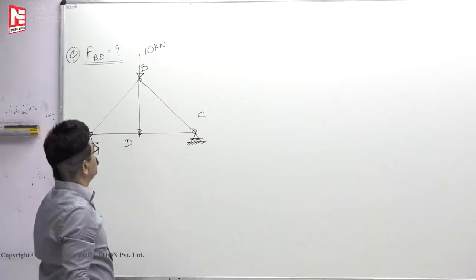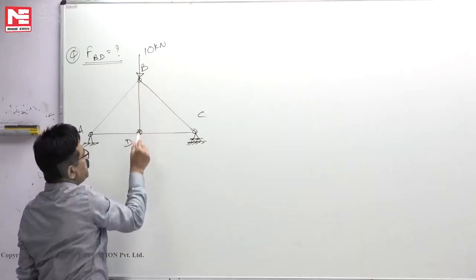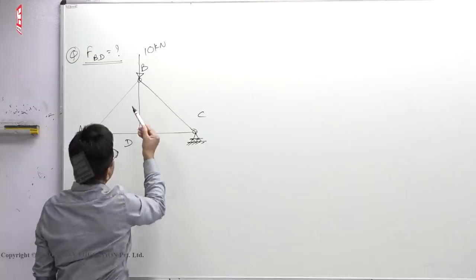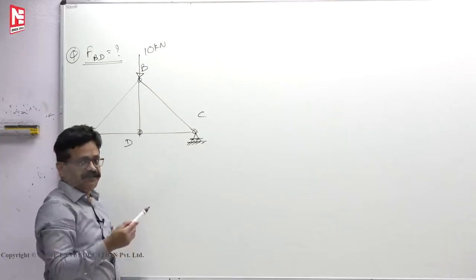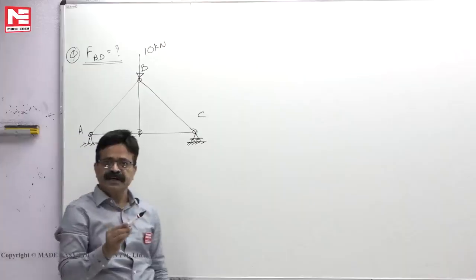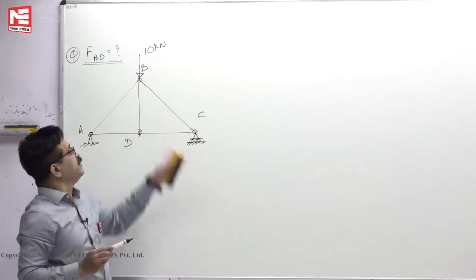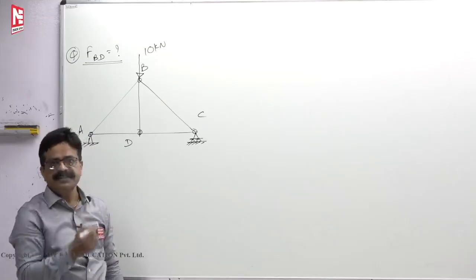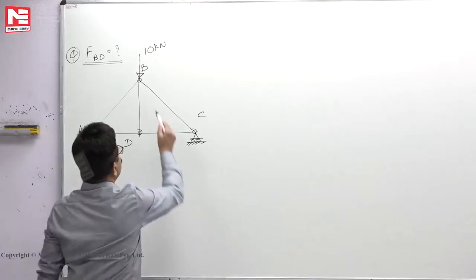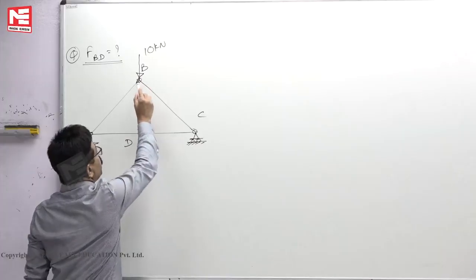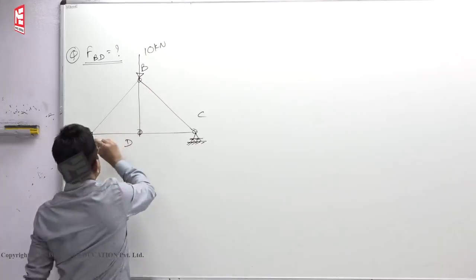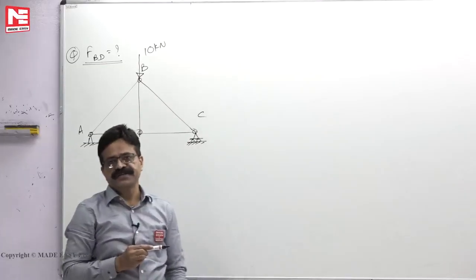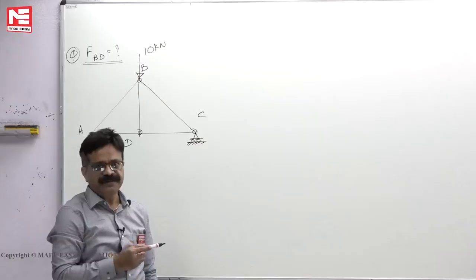Now, to find the force in the member BD, we cannot take joint B. It looks as if the entire 10 kilonewton BD member is taking. I told you, for any member to be under compression, you require 2 forces. With a single force, you cannot keep a member in compression. As a rigid body, it will translate. So the free body diagram of joint B you cannot take to find FBD because 3 member forces are unknown. You have only 2 equations of equilibrium, sigma x is 0, sigma y is 0.